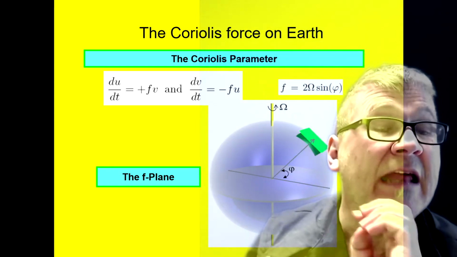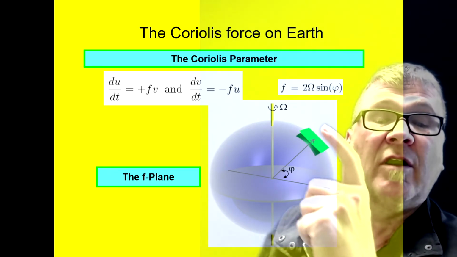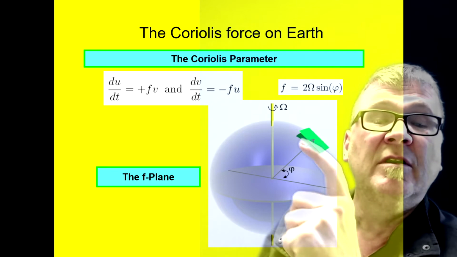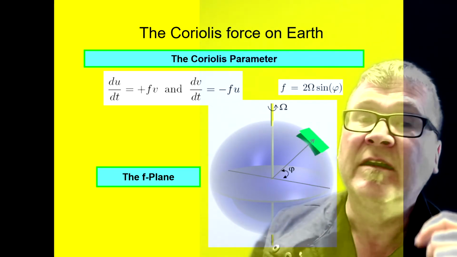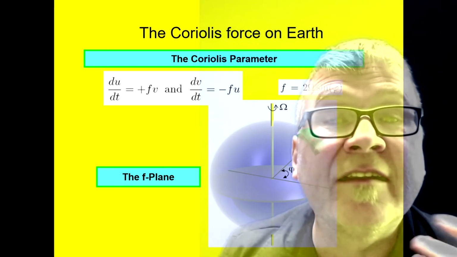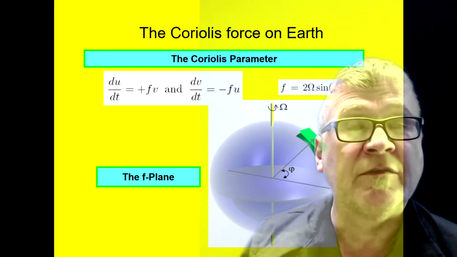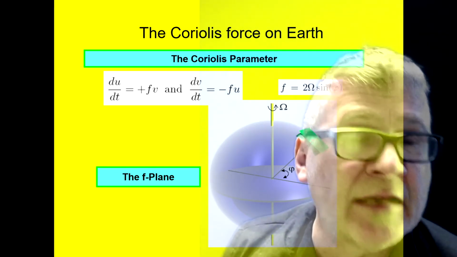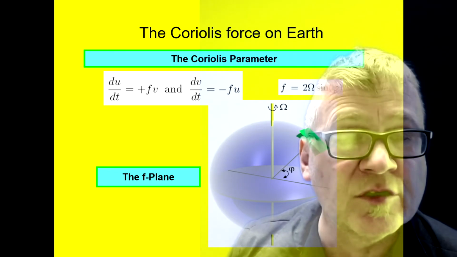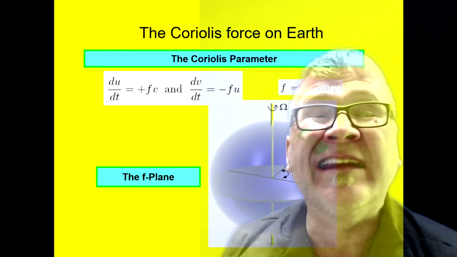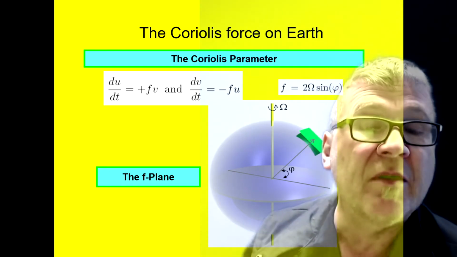Now what we call an f-plane is if we put a plane centered on a specific latitude, and then we can simulate the Coriolis effect in a Cartesian coordinate system. On relatively small scales of say up to 10 degrees or 1,000 kilometers, we can still use Cartesian coordinates. We don't need to use spherical coordinates, which would make it more complex.